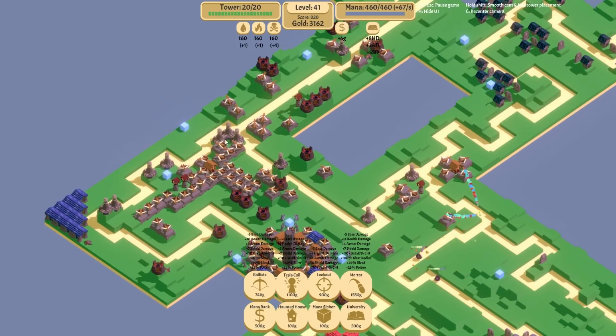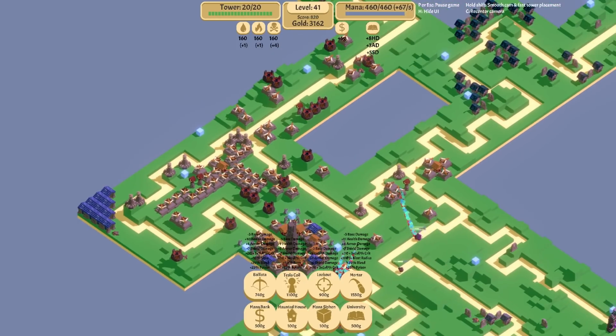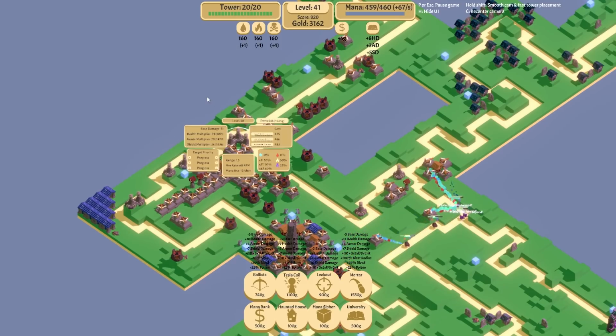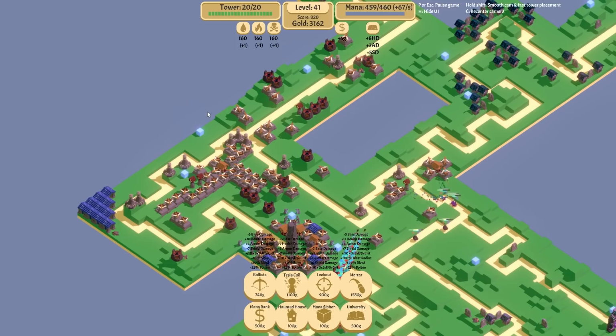Okay, so yeah, we've finally solved at least some of this, which is you need, honestly, like 1 or 2 frontal high damage things, and then a bunch of smaller stuff to kind of pick off the stragglers that get through.